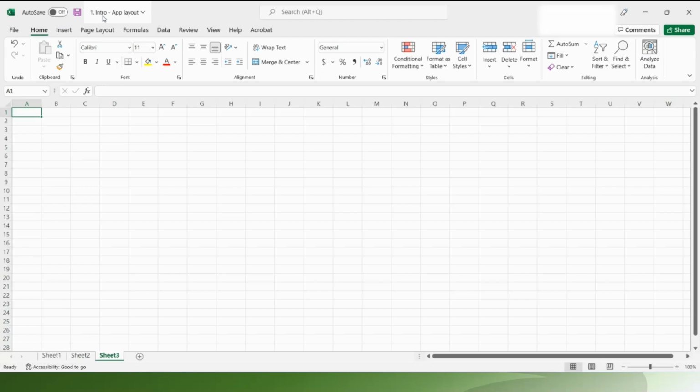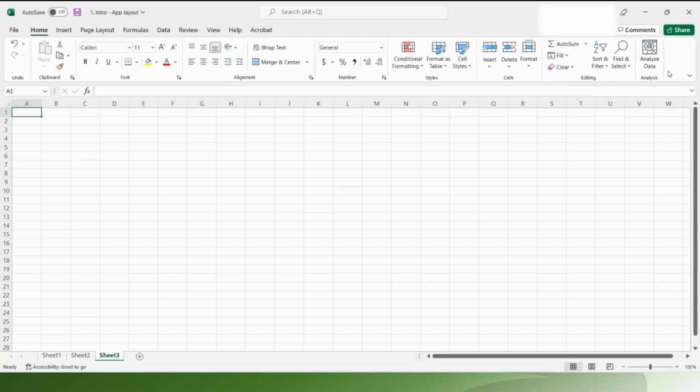Next, you have the title bar. On the title bar, it will show you the title of your workbook. And to the right, you have the search bar. On the top right, you have the control buttons. So you have here the minimize, maximize, and the close button.